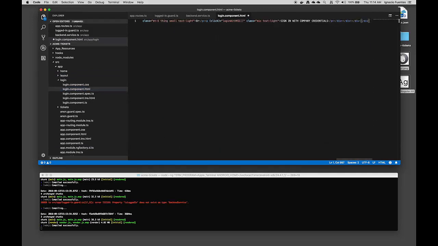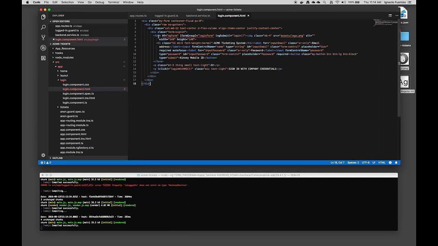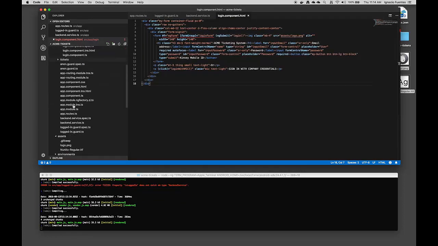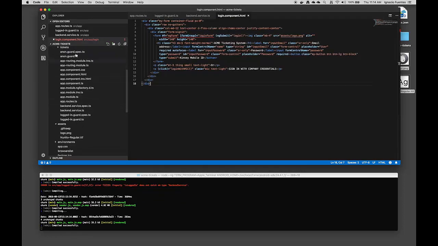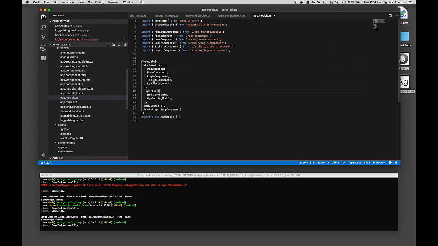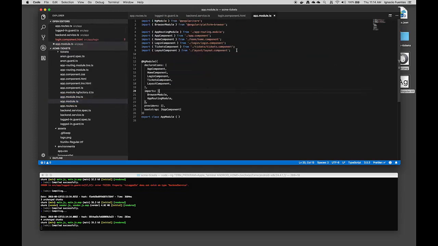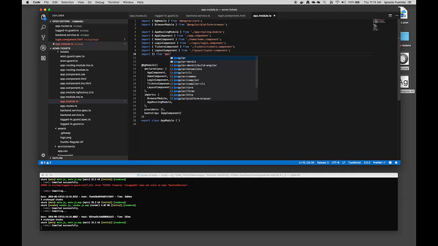We'll add a few HTML elements to it, like a form and a button to log in, and we'll make use of Angular's reactive forms module for this. Let's add that module to our application. We'll import it. This will be part of the Angular forms module.